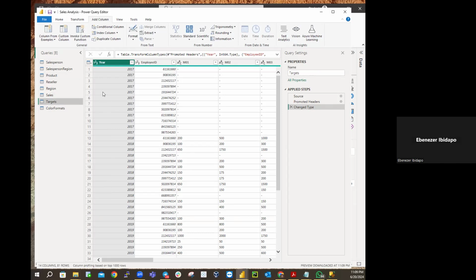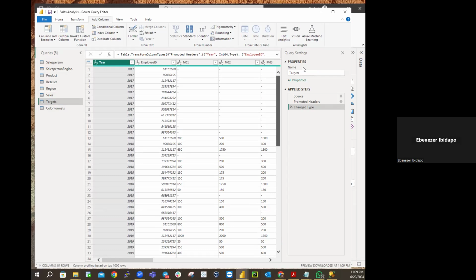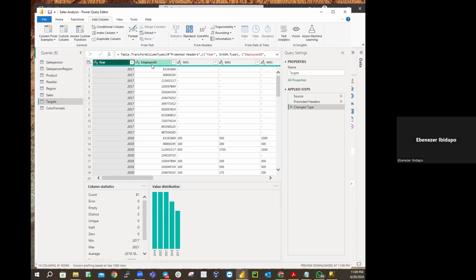If you look at it very well, this is a pivot table. Some of us that have an idea of Excel properly, this thing has been grouped from Excel before, and we cannot work with it that way. So we have to unpivot it. Select year and employee ID.